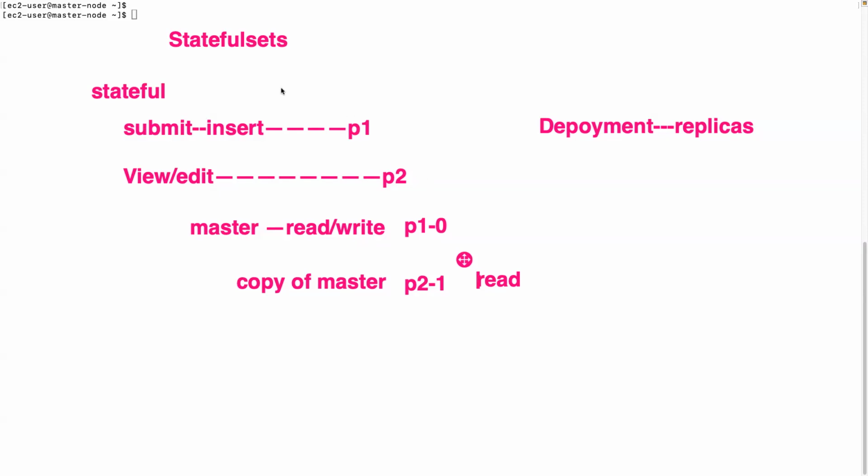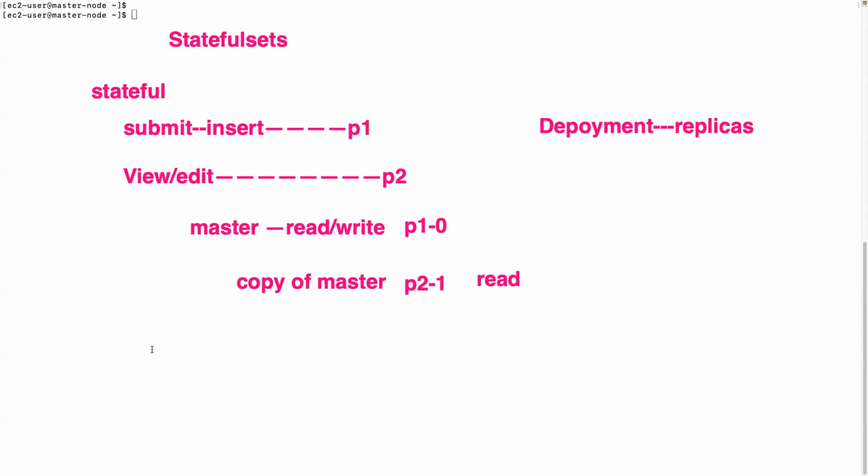When you create stateful sets, if you say two replicas, two would be created, but each replica is unique. Each has its own identity. Also in stateful sets, each pod would be created in a particular order: first the 0th pod, then the next pod. And if you want to destroy them, they'll be deleted in the reverse order. Right, that's how stateful sets work.